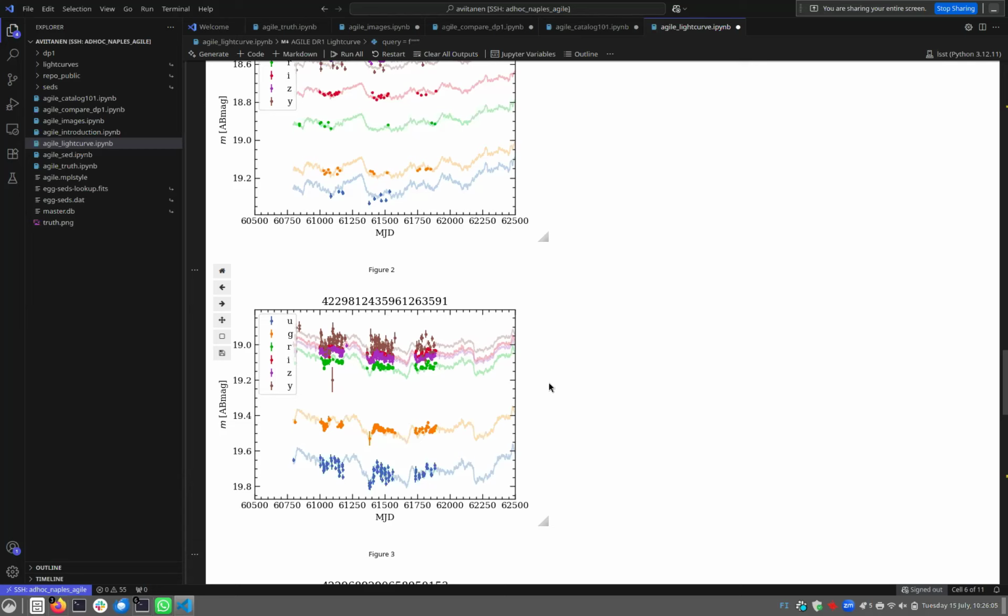But the exact cuts that you should make, we don't know yet. In this particular demo, I was exploring it a little bit, trying to do sigma clipping. So we select only the good quality observations, we put a signal to noise ratio cut, and we try to do sigma clipping and see if we get something useful out of it.